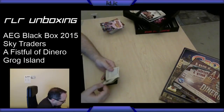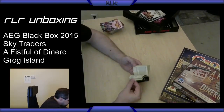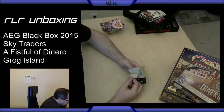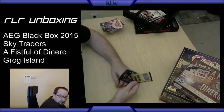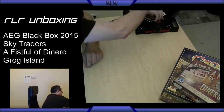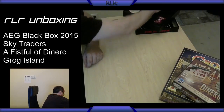This looks really involved for such a tiny, tiny game. I mean, it's a tiny rule book here, but it's still 30 pages. Some hints from the designers at the end. This looks really, really involved for such a small game. That one right there. And last, but not least, this game here.